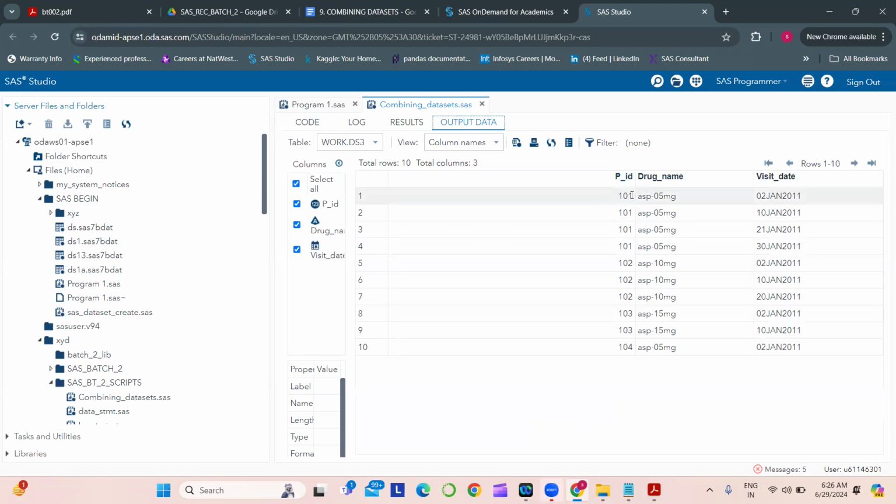In PID we have 4 similar data points, which is 101, so this is considered one by group, 101. Again 102 is one by group, 103 one by group, 104 one by group. So in total there are 4 by groups.